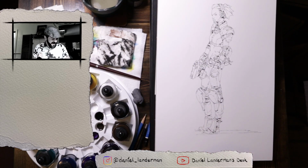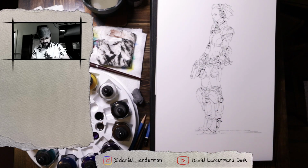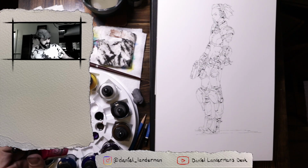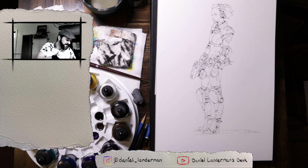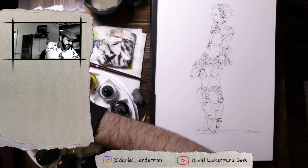Color-wise, I just want the colors to be accents, and I'm gonna keep that probably monochromatic. Like, I just want to use one color that I'll hit in here as a graphic design element, and then do some more in black. And we're gonna go with this crazy magenta, because she just seems like magenta girl. So why not? Just put some out in there.